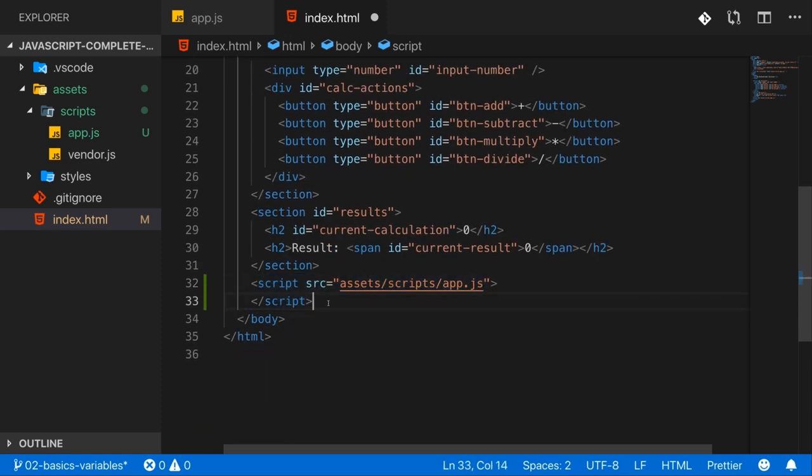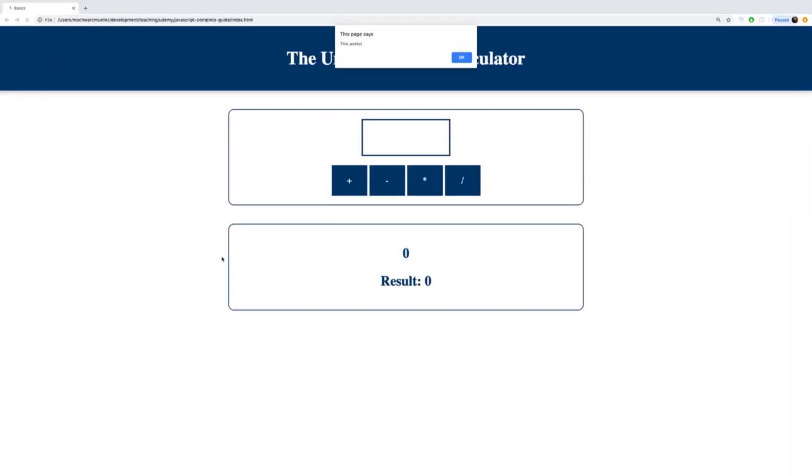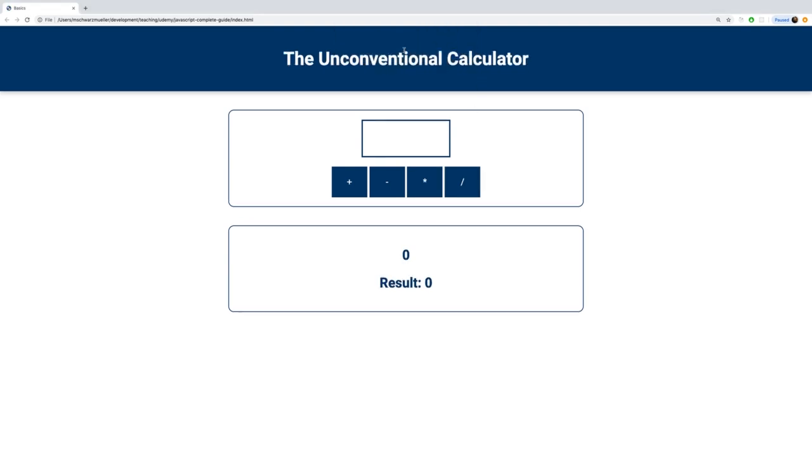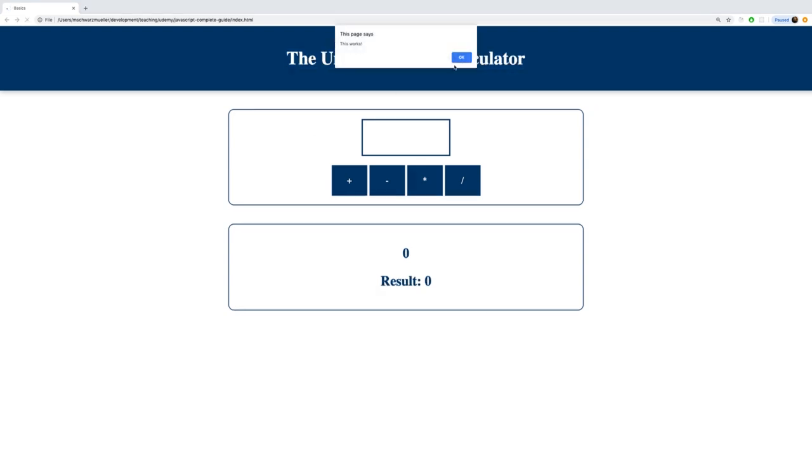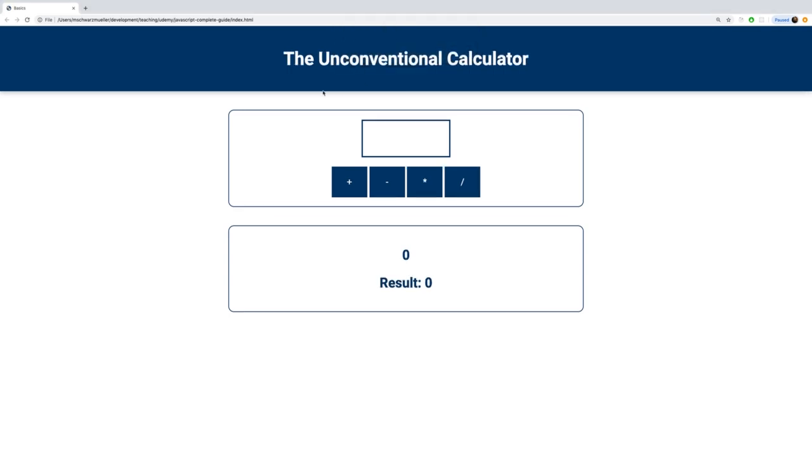And later I'll show you an alternative strategy to that as well, but for the moment we can do that. If I now save this and we now reload, you see first everything renders, then we can click OK, and then it finishes. Now actually the font only came in after, but that's something we can work on later. For the moment, this is better than what we had before because at least the majority of this file is now done loading before the script executes and blocks the browser from finishing this up.